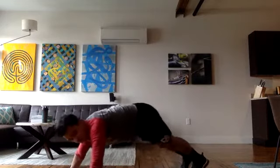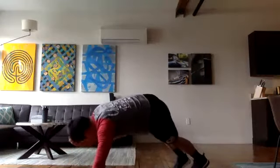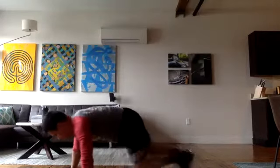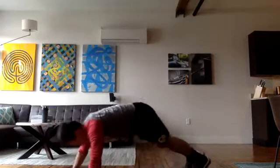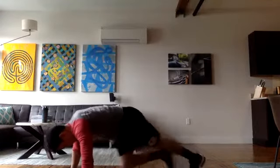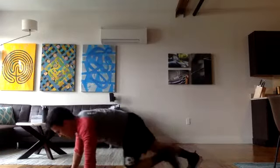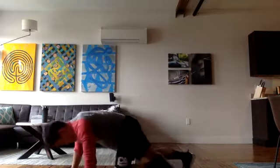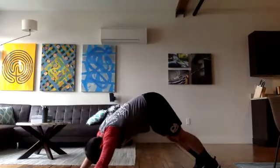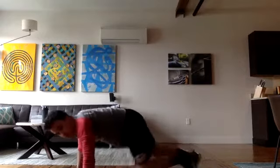Really focus on keeping your arms straight and locked up the whole time. If you need to take a break, take a break, and jump right back into it. 30 seconds left. And take a breath.